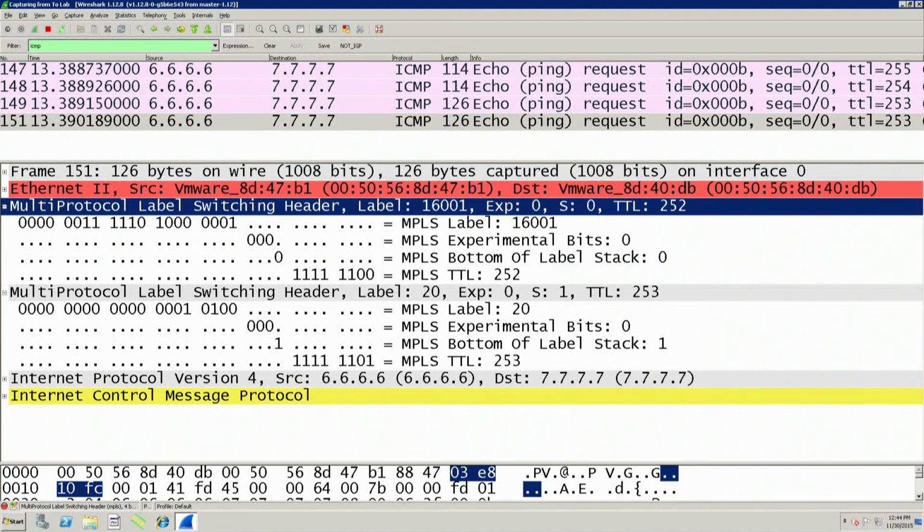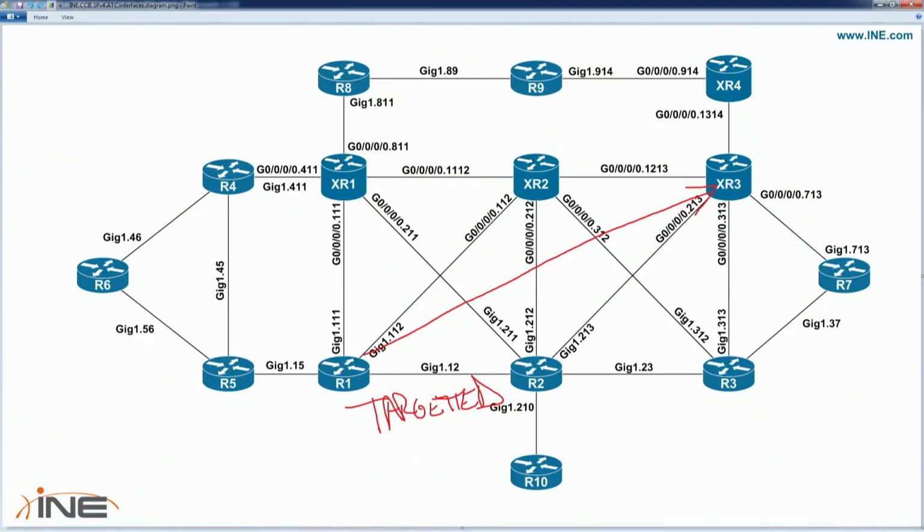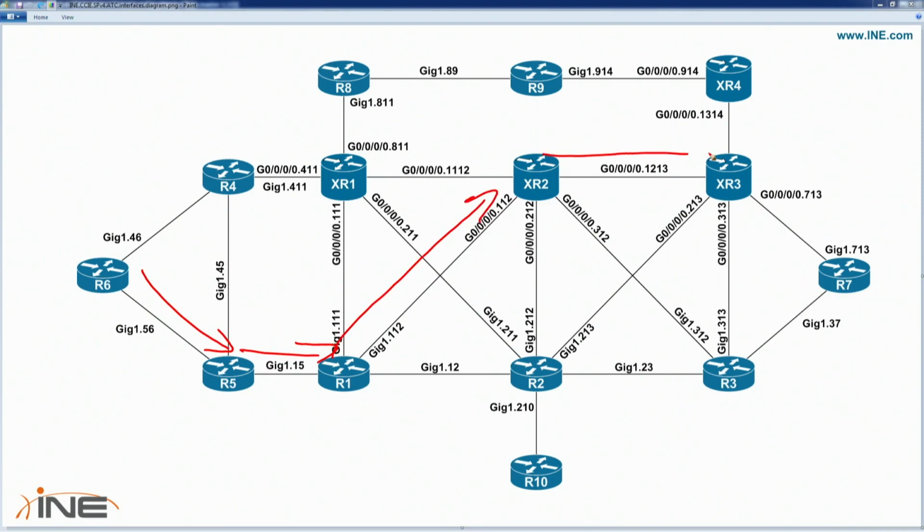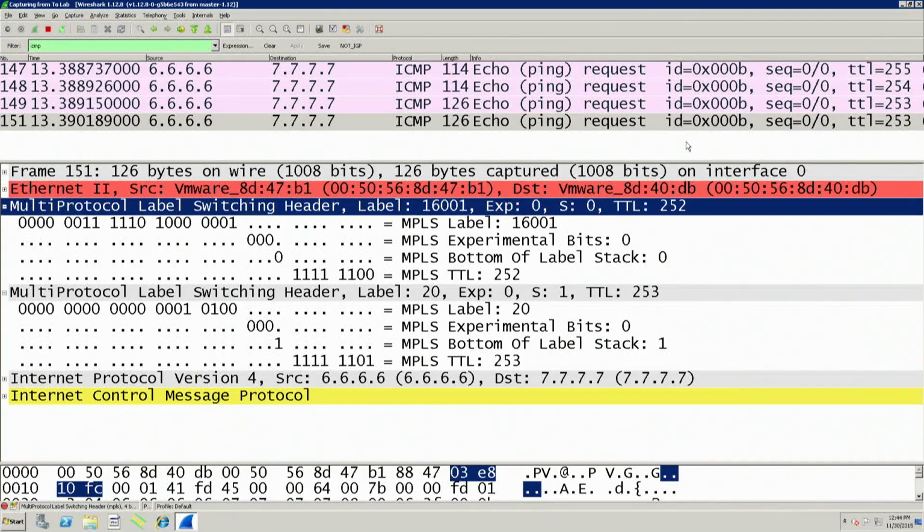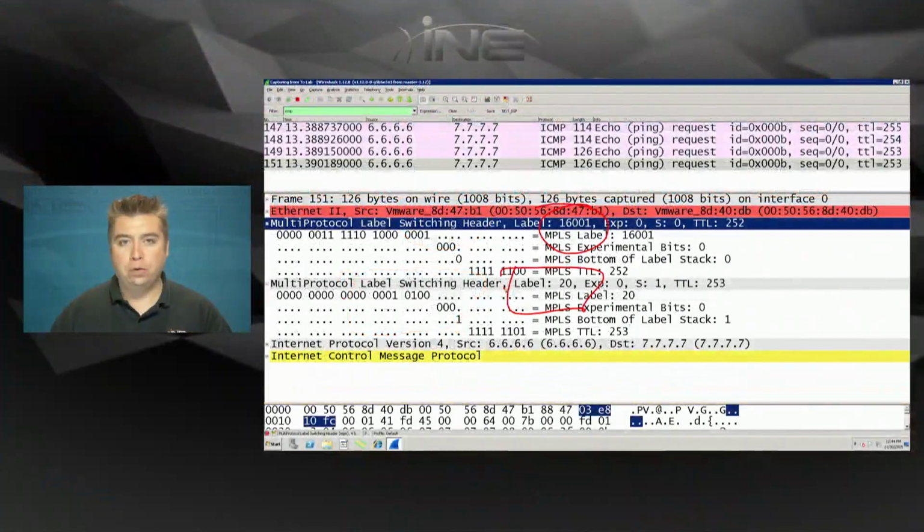Okay, so this is on the fourth hop. The fourth hop in this case is, again, 1, 2, 3, 4. So the packet is now going out to XR3. XR3 is receiving this ingress with label number 16,001. Okay, the VPN label is now hidden, so XR3 doesn't need to know about the final destination. But it does need to know about what is the exit PE out of the network.